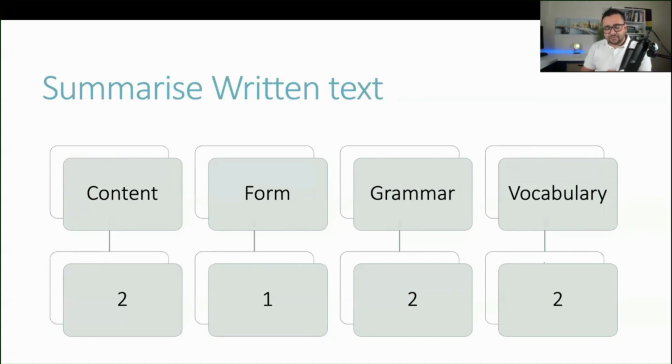If you have used any tricks such as memorizing an answer which is completely different than the passages, it's not going to work. Grammar and vocabulary. If you want to avoid grammar and vocabulary mistakes and want to get 2 out of 2 in both of these criteria, try to get the information from the passages and then just slightly modify the information so that you don't make any mistakes in grammar and vocabulary.